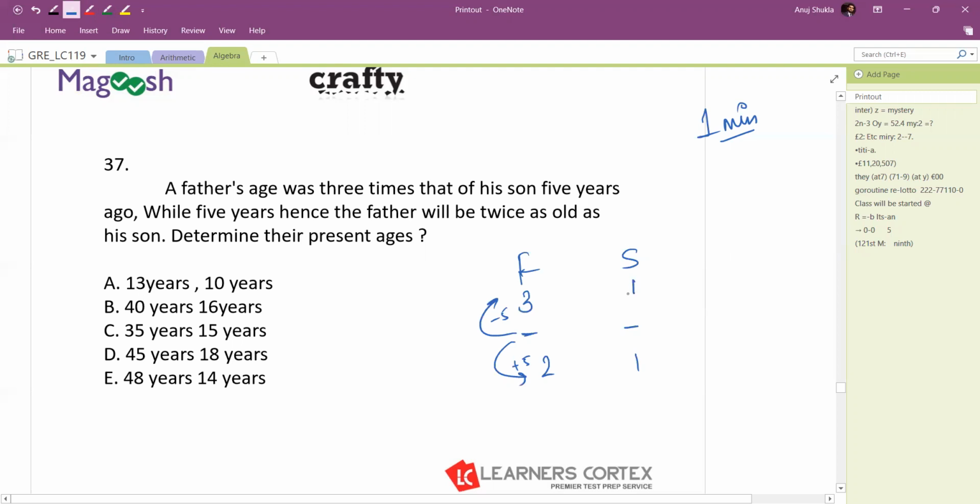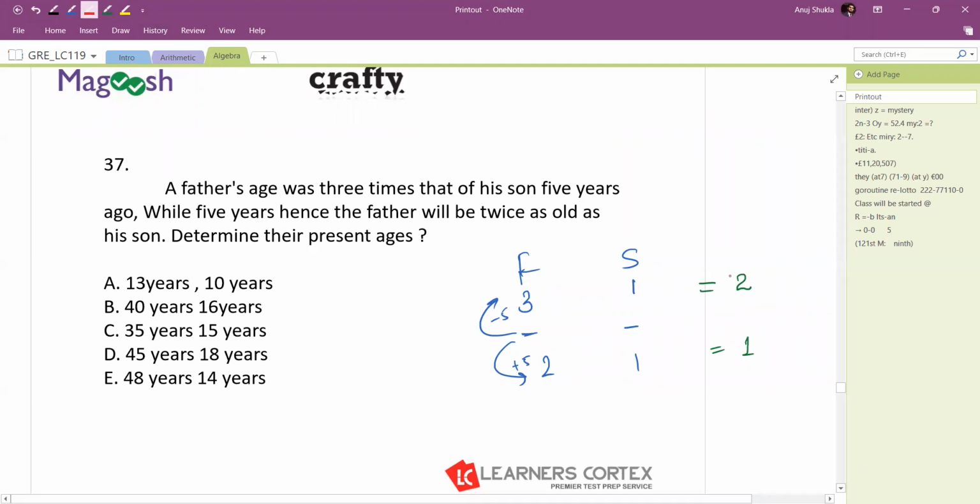According to the question, it is 5 years back. If son is 1 unit, the father is 3. The ratio is 3:1. And in the same way, after 5 years, the ages ratio is 2:1. But what I told you in the starting, their difference of ages should always be constant. You remember that case, right? 10, 15, then 15, 20, the age difference is always 5. Then here also the father and son age difference should always be the same. What is the age difference here? It is 2 units here. And what is the age difference here? 1 unit here. Is it the same now? No, right? It is not the same.